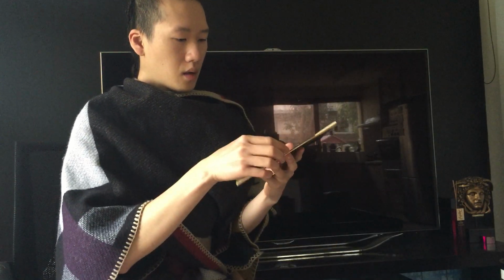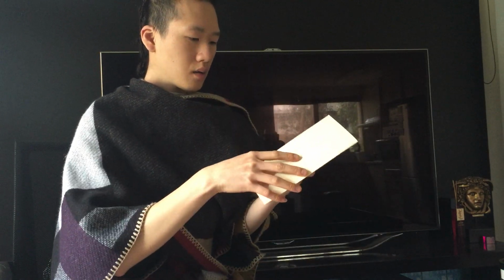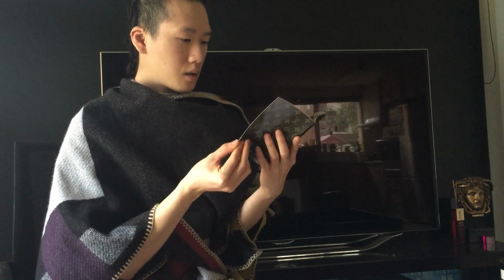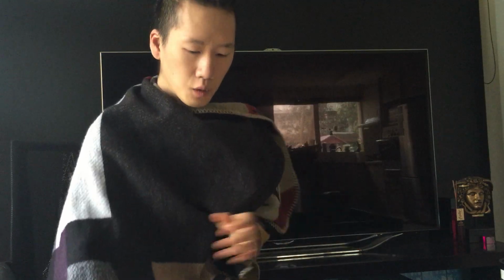And I have the receipt there. I have another card, and I have another return or exchange. And fitting, I don't know what this one is. Oh, it's just a craftsman booklet. Whatever. And this is the bag. Got a tissue paper there and the dust bag.